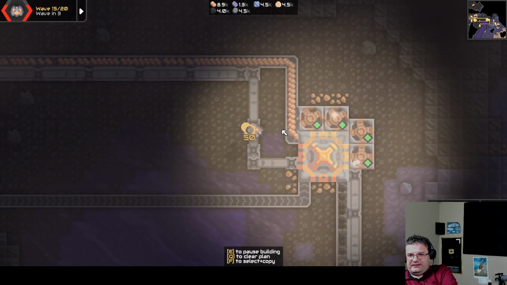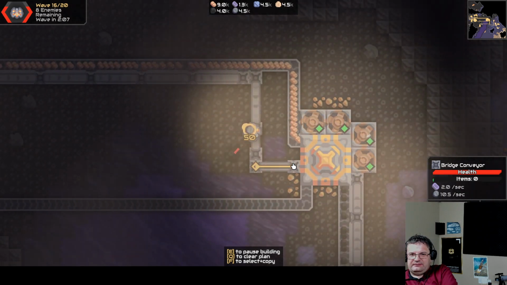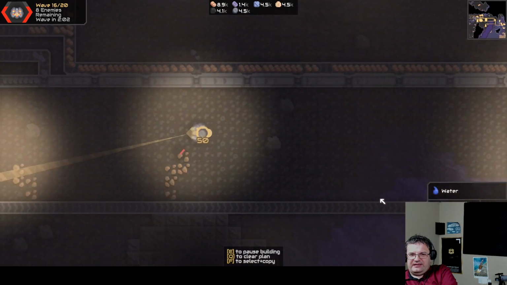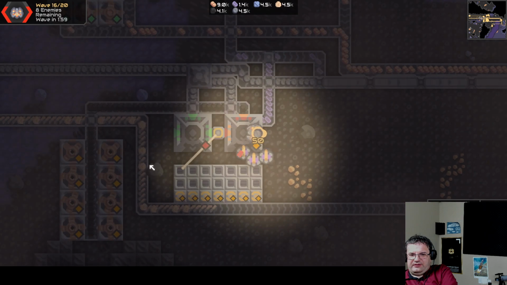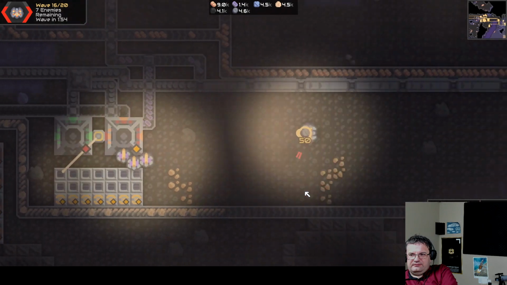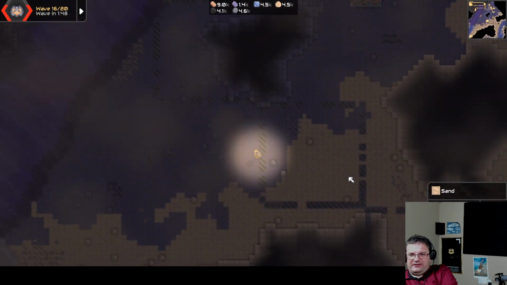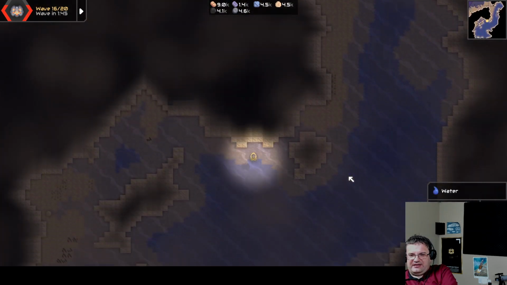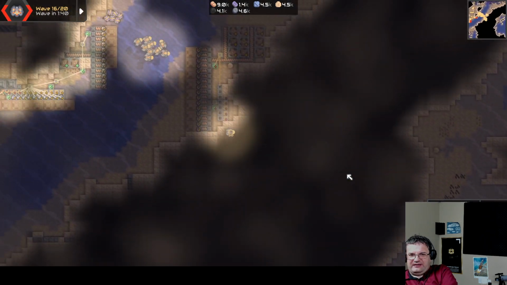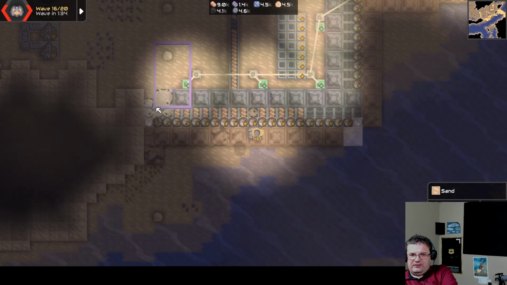I want bridge conveyor should be going like this. Feed directly into here. Okay, we're definitely getting in things now. Good. Good, good, good. Yeah. I knew I was going to hit a point at some point in time where I'd have to go to the next name sector. I think that's going to be the next one we're going to try, but I wanted to get more familiarity and whatnot. Ooh, that was brutal.